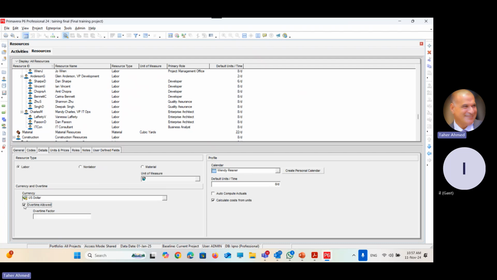It means that in Primavera, I can accept that she is working more than 8 hours per day, the normal duration, because overtime is allowed to her. Type: is the cost of the overtime the same as the normal time? No, it is 1.5. If her salary is $100 per day, it means that during the overtime it will be 150. Is it clear till now? Yeah.